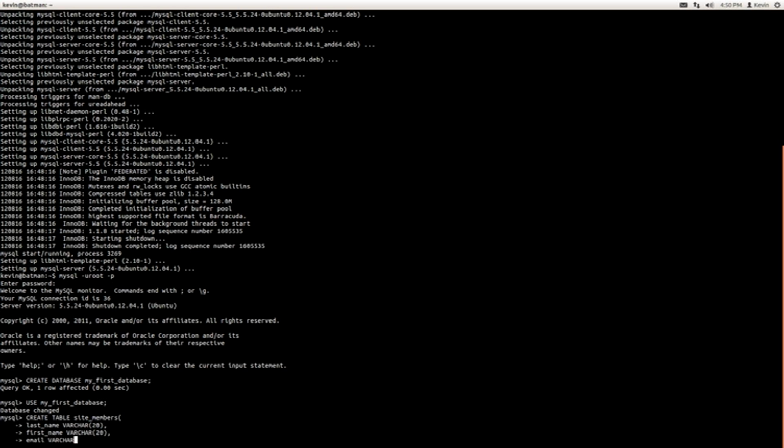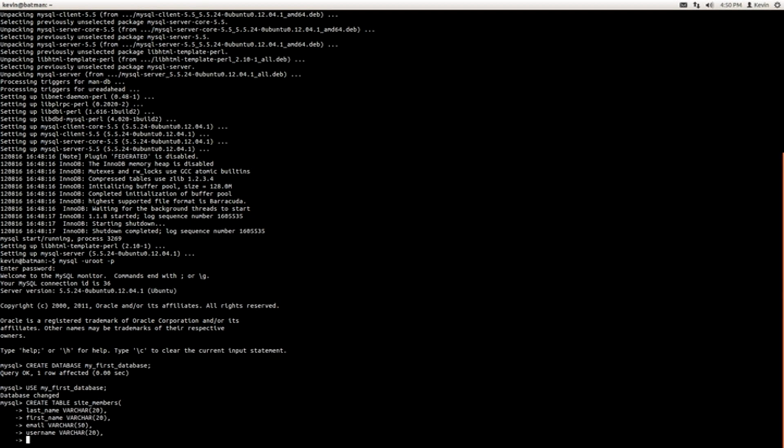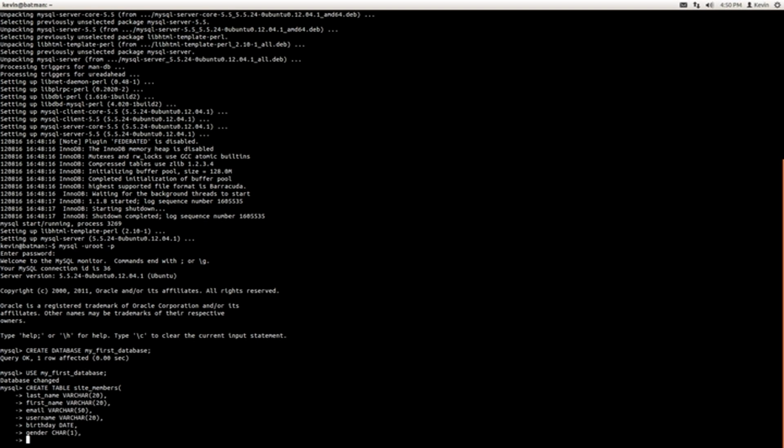And we're going to want an email, so we can send them things, or if they need their password sent to them, we could do that. And we're going to make that 50 characters because email addresses can be long. Our users are going to need usernames. And let's get their birthday. We're going to use the date variable for that. And we want to know whether or not they're male or female. So we're going to use gender and just use one character for that. All we'll need is M or F. And we're going to want to know where they're from. So let's get their location.